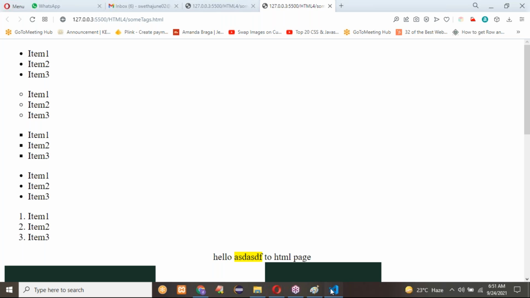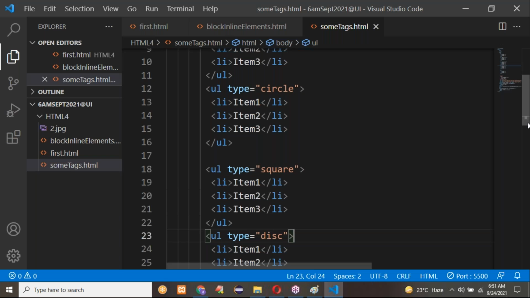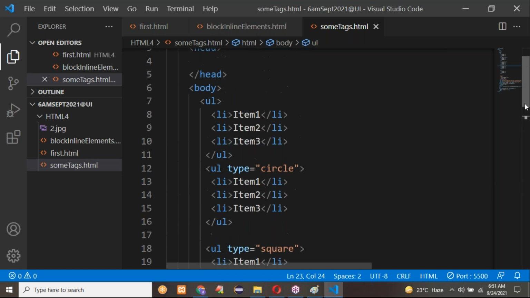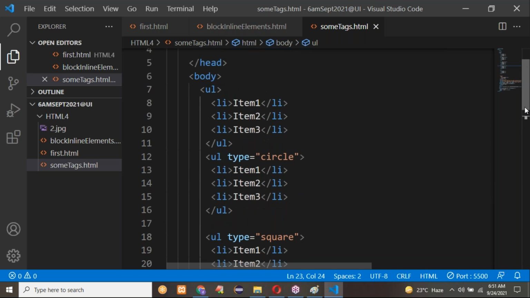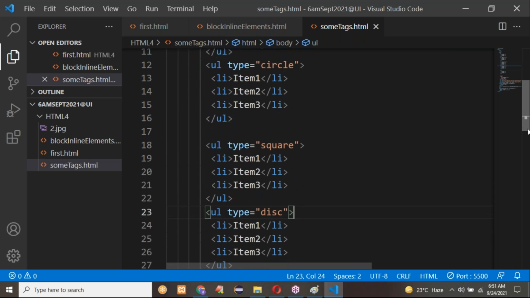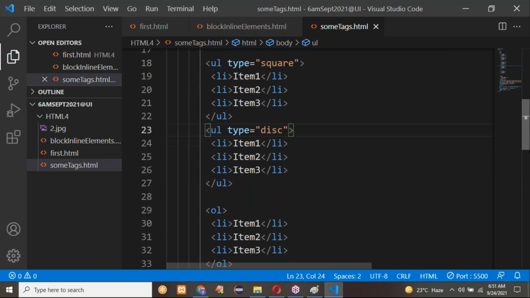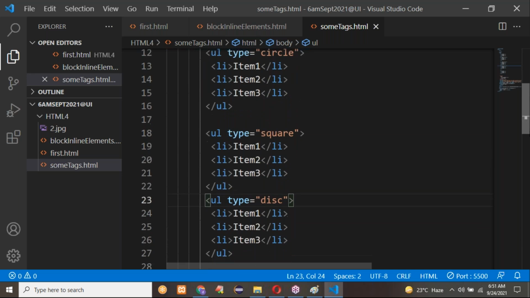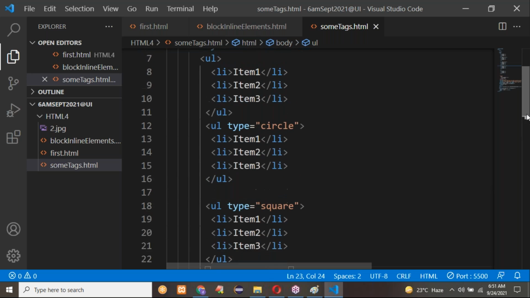So this way we can display our output. Circle is used for displaying list items with a circle, square with a square, and disk with a disk. So three types we can show to the user: circle, disk, square.